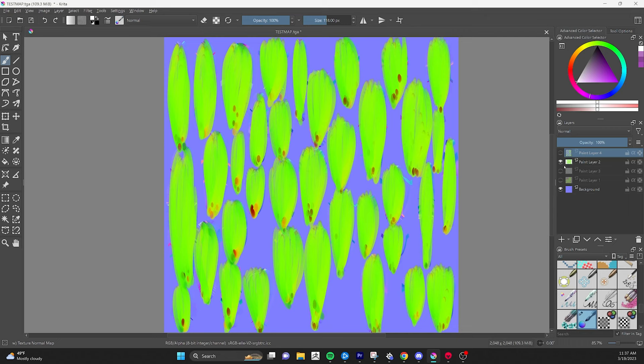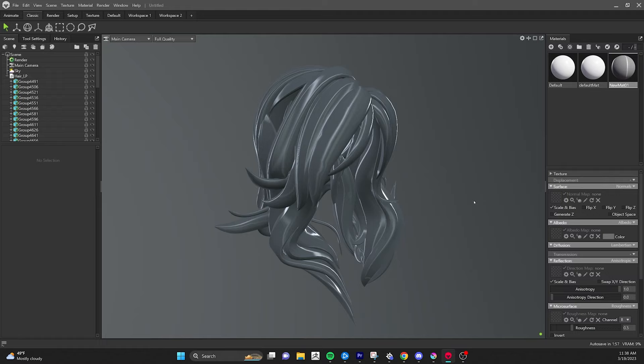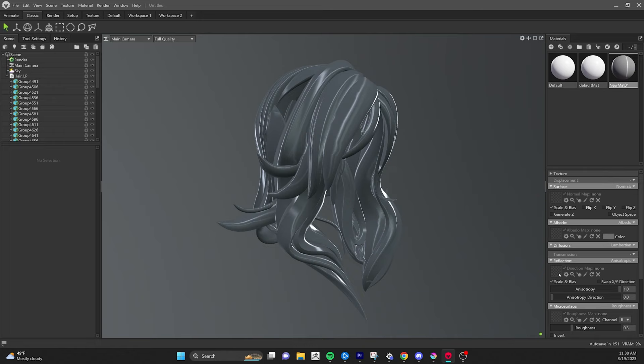This is why it's important to know the direction of your UVs — if some UV islands are rotated upside down and you're painting top-down, the spec will act differently on that hair strand. Be as consistent as possible in your UV direction. Now if we jump back over to Marmoset, with anisotropic enabled by default the highlight is going in the wrong direction and everything looks messy. But if we apply our direction map, the spec suddenly rolls evenly across all hair strands and looks a lot more like hair.